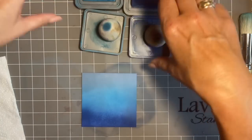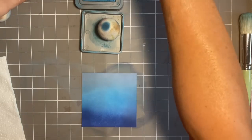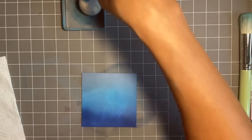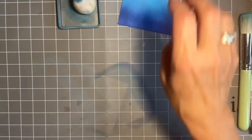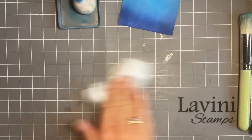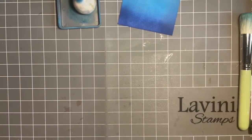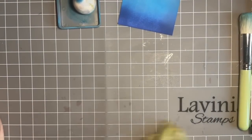Happy with that. So we'll pop the lids on. Again, it's just good to get in good practices. And we'll pop those over there. And let's just give this a bit of a clean.